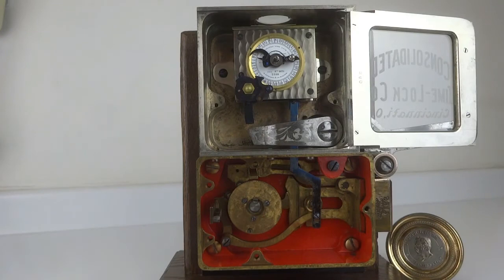I'm now going to demonstrate the time delay feature, which is represented by this pointer here and was an option that could be purchased on the Hall and Consolidated time locks. To demonstrate, right now I've set the time lock at 8 hours. So right now you could close the door and the time lock would in 8 hours go off guard. You could dial in the correct combination and open the door.